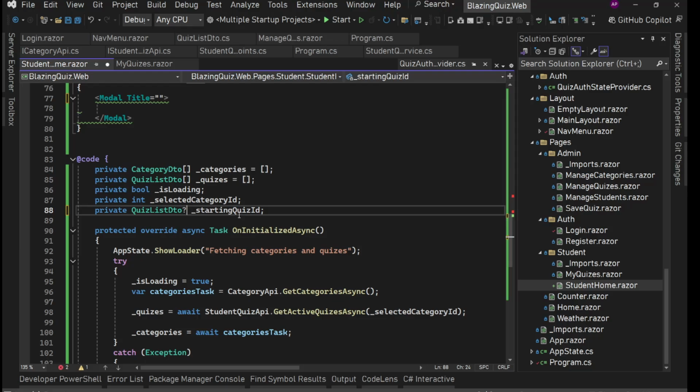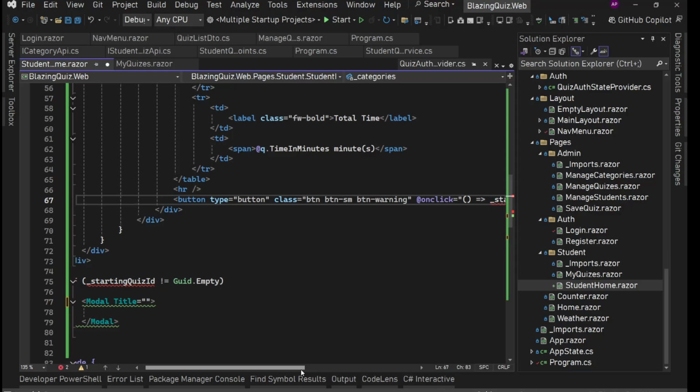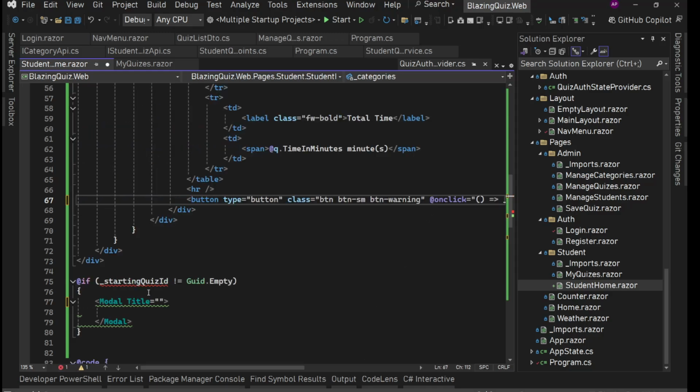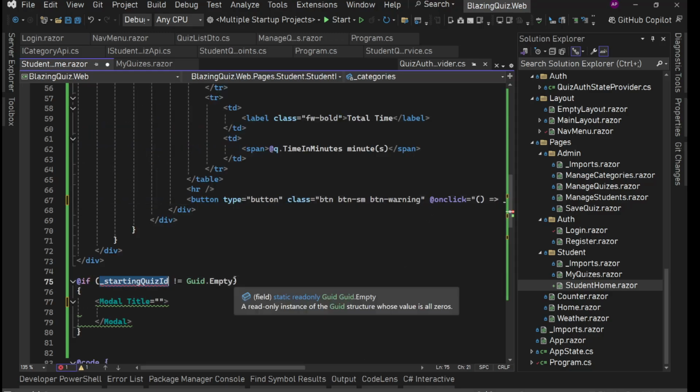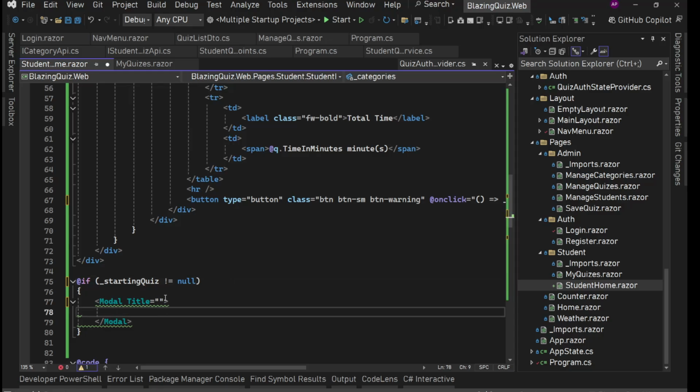Question mark, so this should be nullable. So we'll say starting quiz. And when we are clicking on it, at that time, we'll directly set this underscore starting quiz equals q. And then in here, when we are checking, we'll simply check if the starting quiz is not equal to null. And come here and show something.